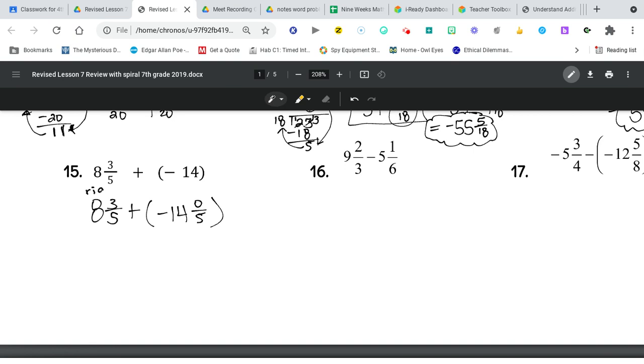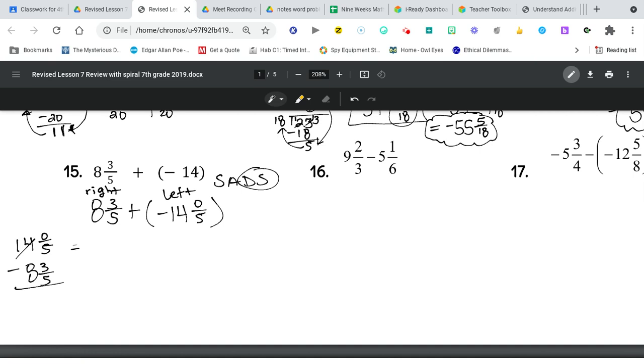All right, this goes to the right. This goes to the left. They go in different directions, so I'm going to subtract. When you subtract, put your larger group on top. It's more to the left, so I'm going to put that group on top. Minus 8 and 3/5. Well, I can't start off with 0 and take away 3, so I'm going to have to regroup on this one too. Okay?